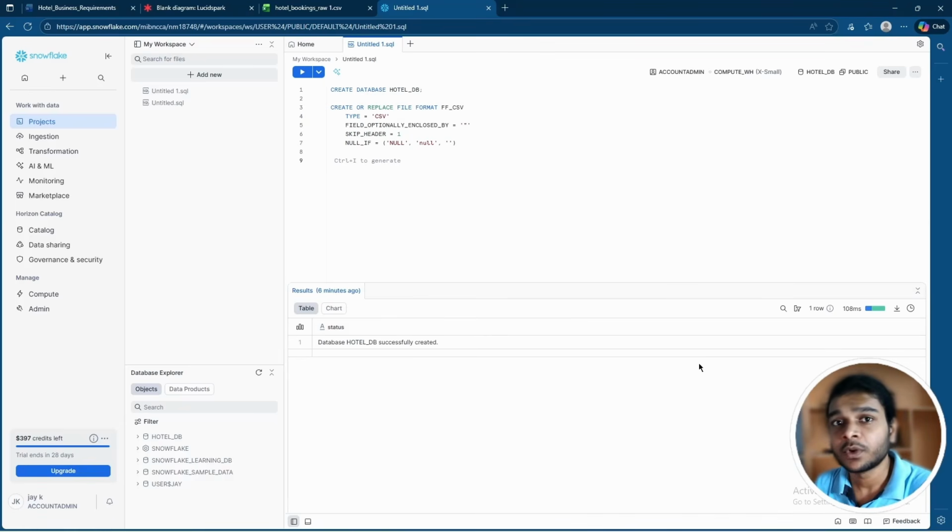Our next step is to create the stage. Like I said, we have to create the stage. Stage is like a waiting room for the file. So if we load the file into the stage, we just temporarily hold the file in the stage until we pull the data out of that CSV file into an actual table. So we're going to create that.